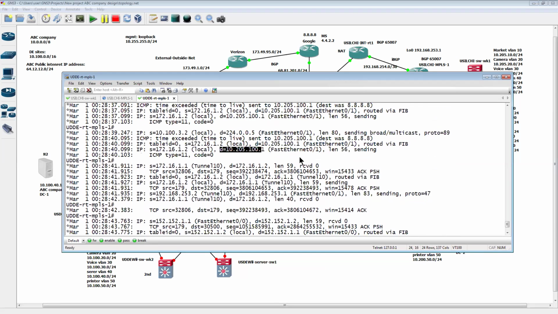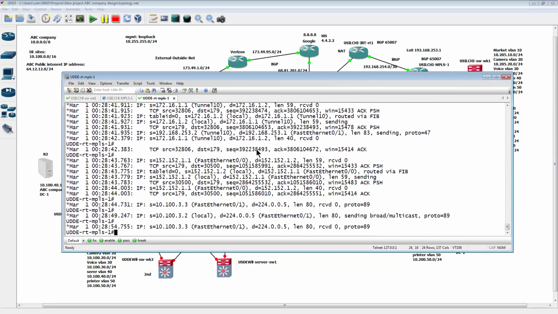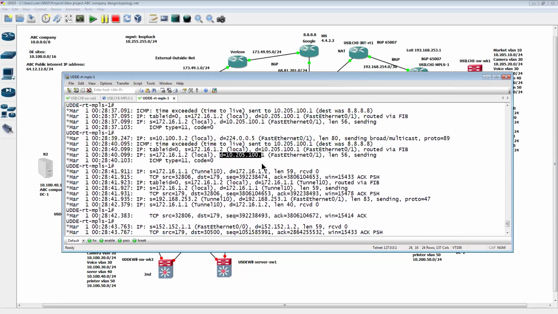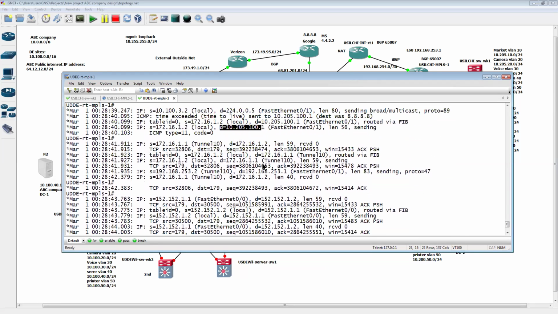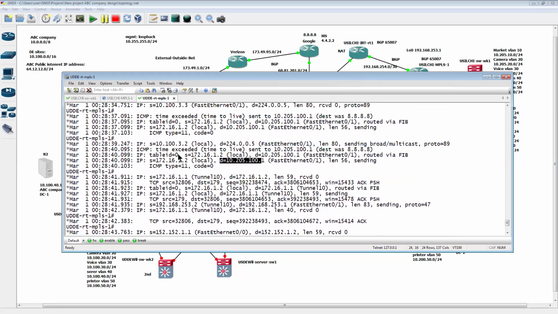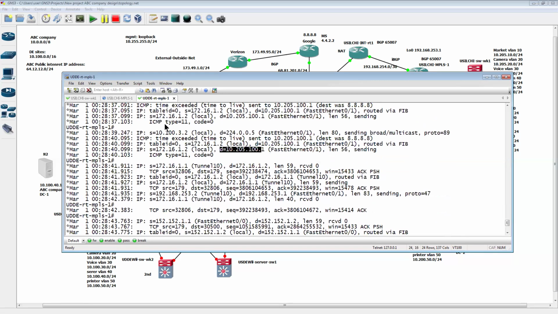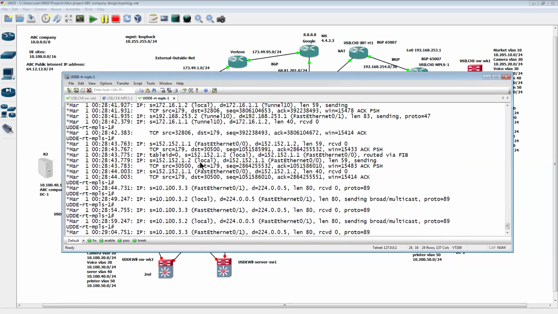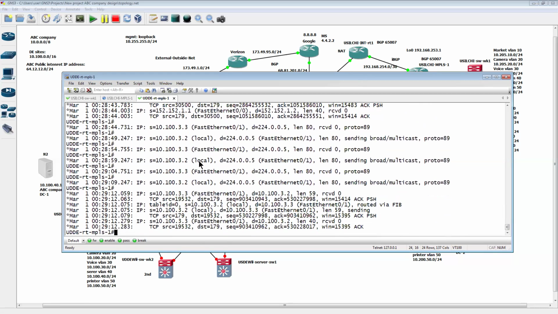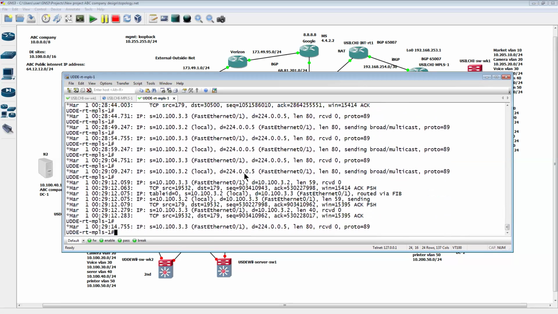Going to the destination. Where's the destination? Do we have the destination? Okay, anything else? ICMP, ICMP. Yeah, too fast. So okay, the traffic is coming in here. We see the ICMP packet. Okay, let's do it like this. Undebug.